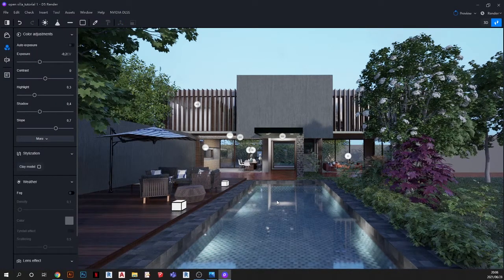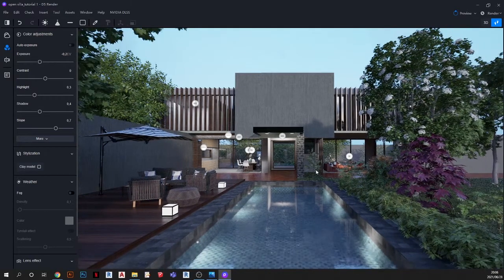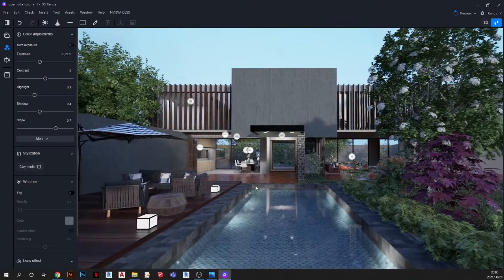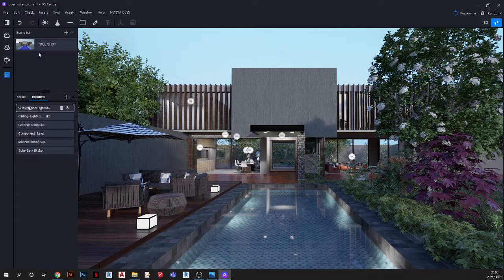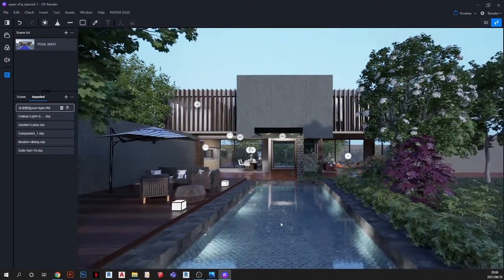So we have successfully been able to bring in our objects, which is our furniture and our light fixtures. We have added some artificial lighting, and so we will end our tutorial here for today.